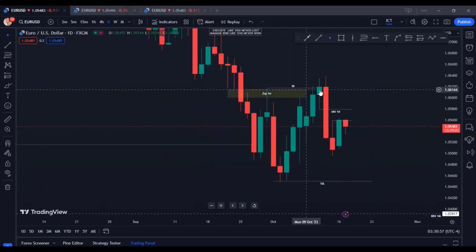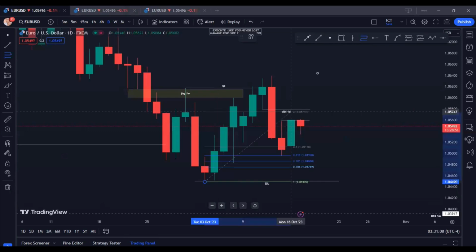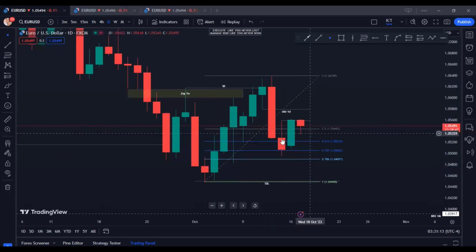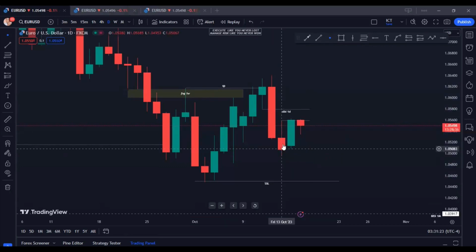So for now, what is the major directional bias? First of all, we answer the question: price is coming from a swing high right here. A swing high is an external liquidity. So after external liquidity is taken, the next thing is internal liquidity to be repriced. Looking at this range, you can see price actually returned to at least below the 50% of this range, which is the OTE entry. Okay, so it returned into the discount price. Once price gets to the discount, you see reversal confirmed by yesterday's candle, which is Monday. So Monday confirmed the swing point.